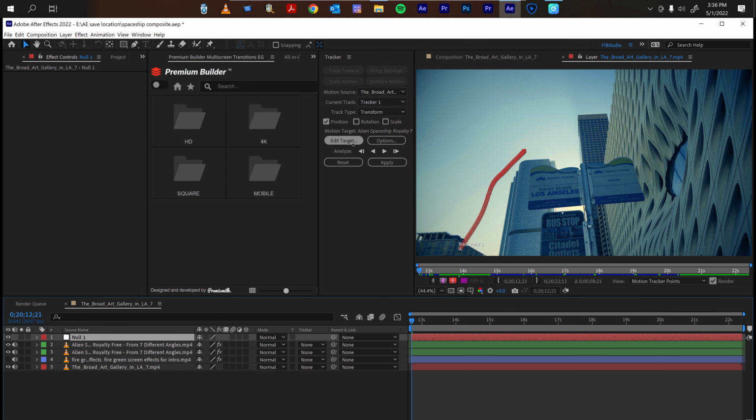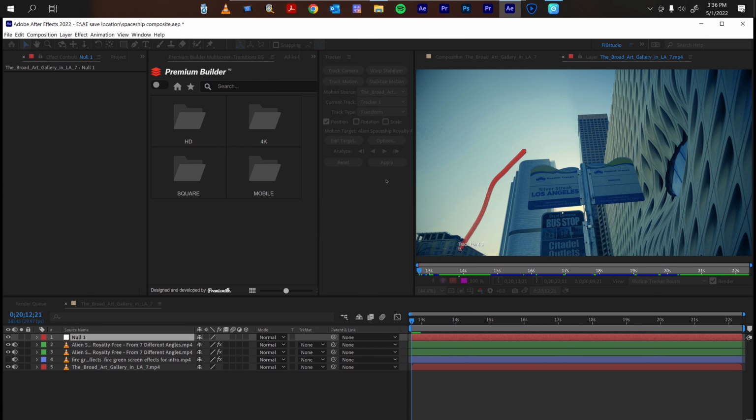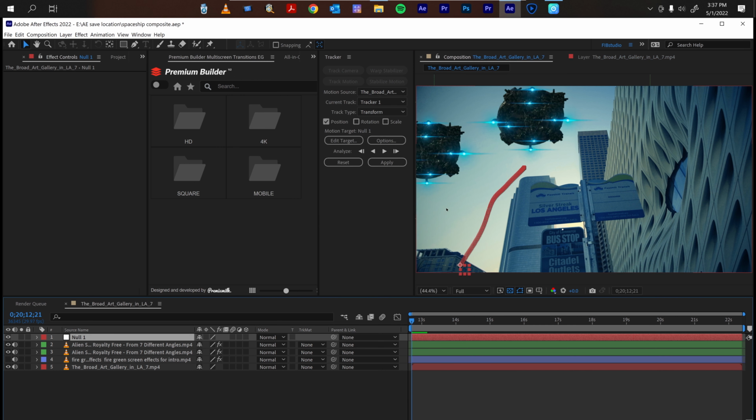This is pretty much going to be an invisible layer that we're going to use to transfer the tracking data into it, because we don't want to see a layer moving around when we place the other object. So this is going to be an invisible layer. Edit target, pick the null. Okay, and then apply X and Y. Okay. So all the tracking data is in this layer.